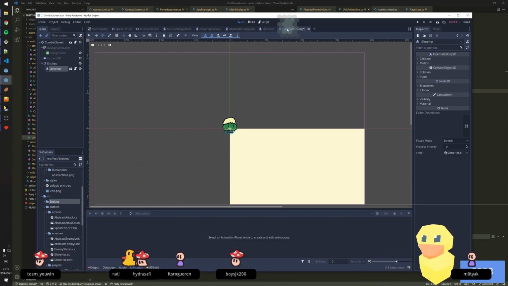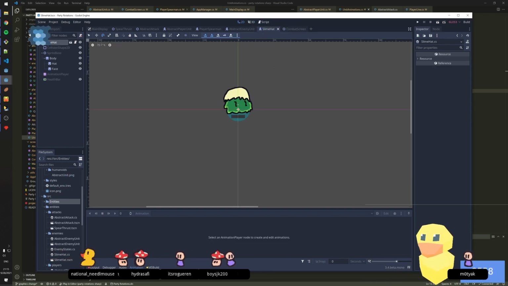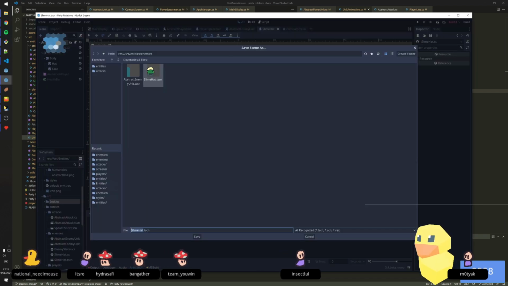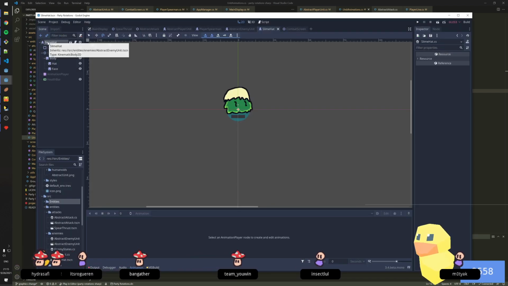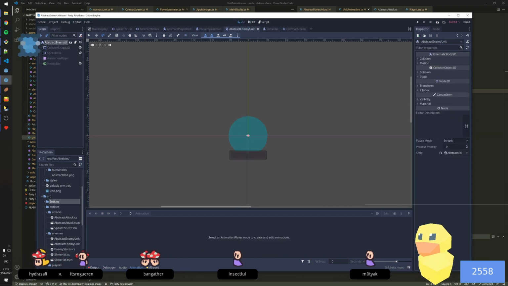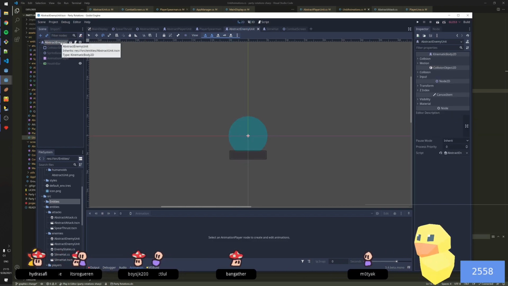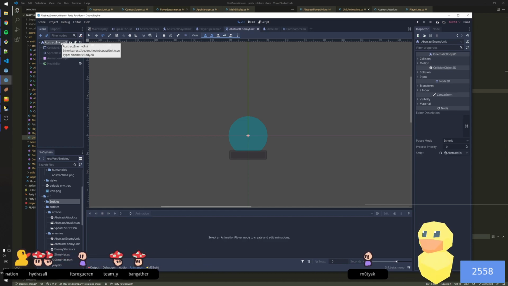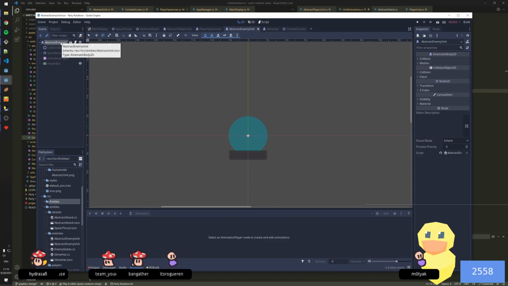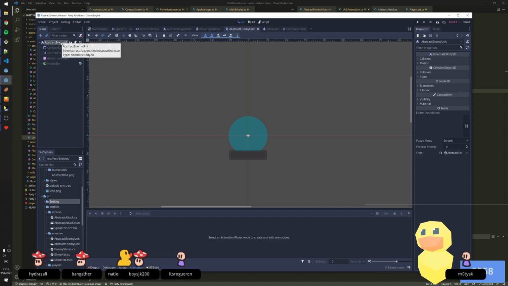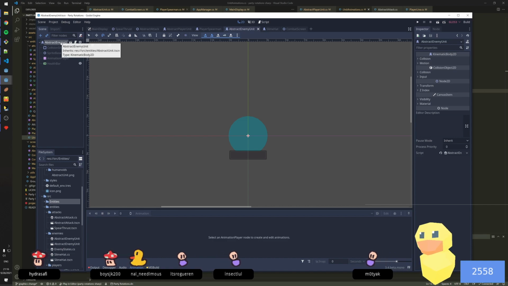It's a little wrong, not gonna lie. Where is this saved? Save as. Yeah, this is lowercase entities. Something is still referring to an uppercase entities folder. That's another weird thing about Godot, that for some reason file pathing is simultaneously case sensitive and case insensitive.